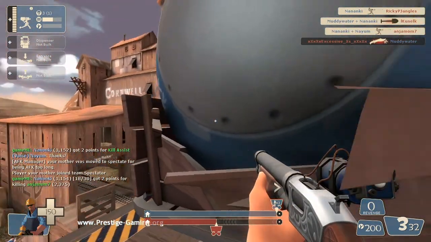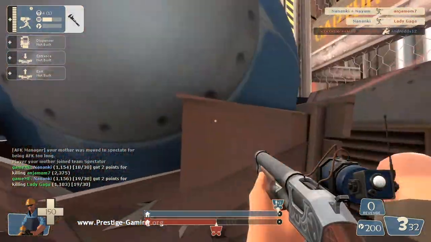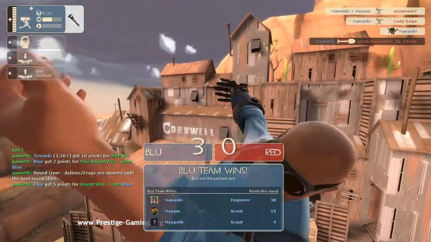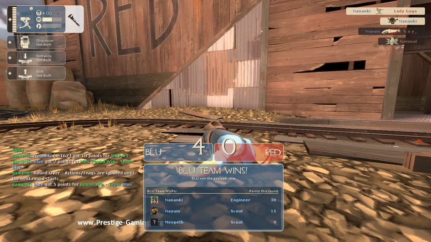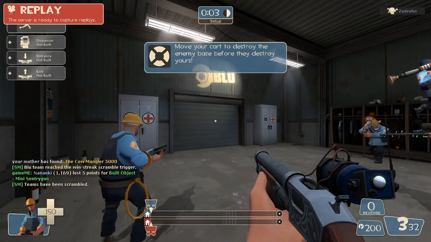and not many of the people on Red were very good at dealing with the mini-sentries, and he had a lot of people using bullet classes instead of explosive classes, and as you can see, an engineer, a scout, and a scout on the MVP list, so it shows you the other team wasn't much. So here we get another scramble.